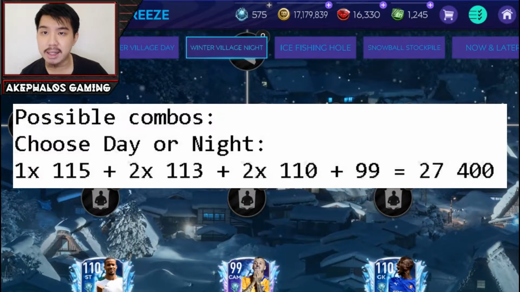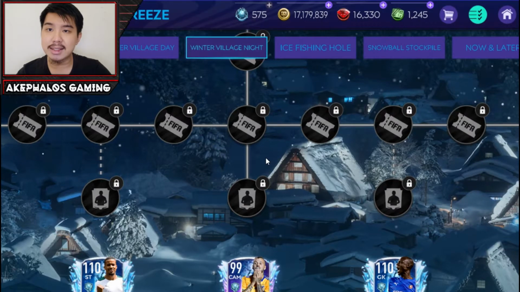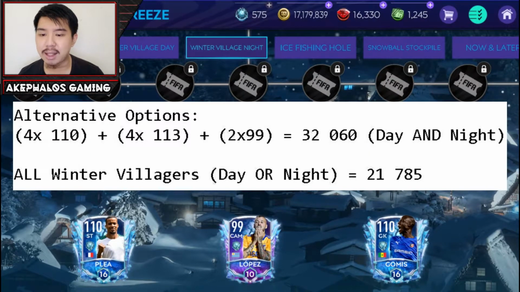So that is basically the main option of the Winter Village, day or night. This also applies to day, even though I just showed you night, because night is essentially the player that I want, but this same concept applies to day because the mathematics are exactly the same. All right, so I'm going to give you some alternative options that you can consider. These are, I would say, hidden options that you may or may not consider.